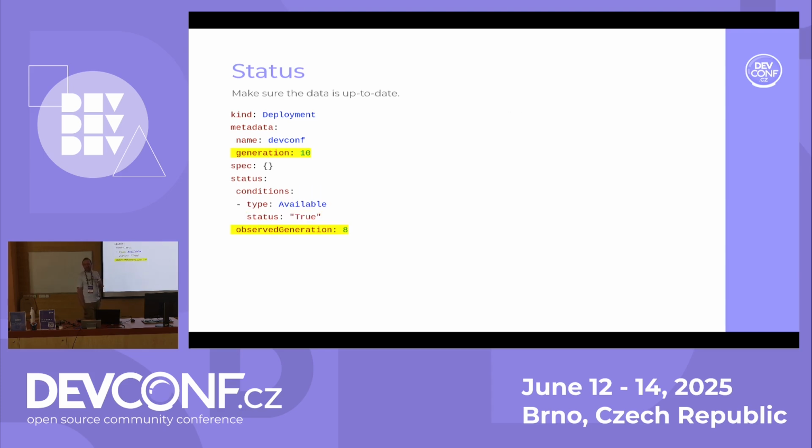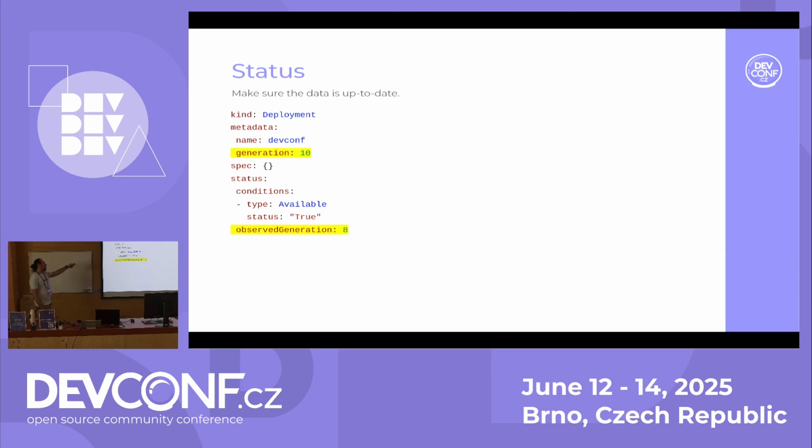Make sure that your status is up to date. Most of the objects with a status subresource in Kube have a field called observed generation in the status, and many of those also have an observed generation in the individual conditions of the object. Each object that has a spec and a status has a generation that is monotonically counted up and thus invalidates the status whenever your spec changes.